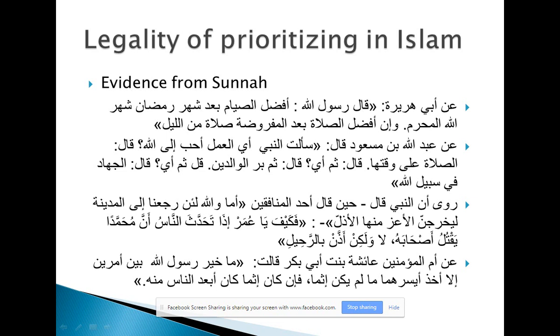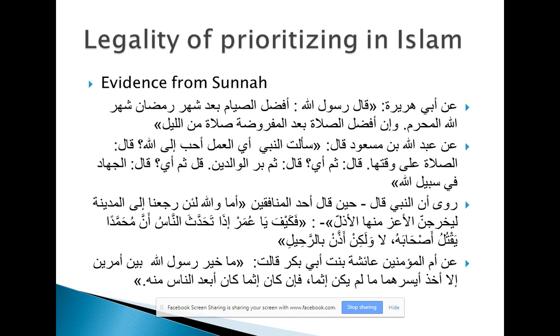There's another story, that during the Battle of Tabuk, the munafiqeen, the hypocrites, were plotting against the Prophet ﷺ, and Ubay ibn Salul said that he's going to expel the best of them and the worst of them out of Medina. Some of the Sahaba thought, because of what he said, why don't we just bring an end to him? But the Prophet ﷺ said he feared it would be said Muhammad is killing his friends, sallallahu alaihi wasallam. Why? Because there is the priority. He regarded what the media might say about the Prophet sallallahu alaihi wasallam and getting people afraid of Islam as a priority over stopping Ubay ibn Salul from attacking him.